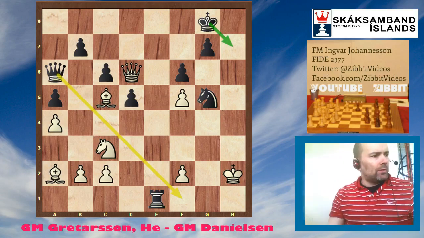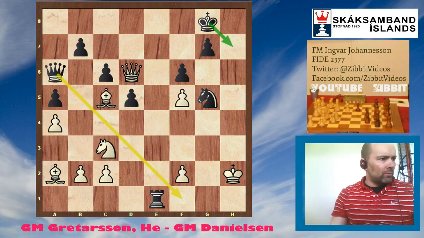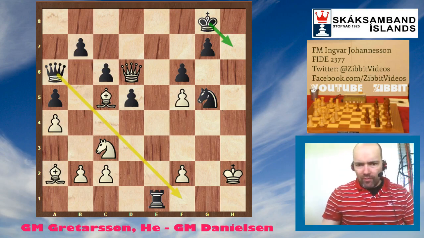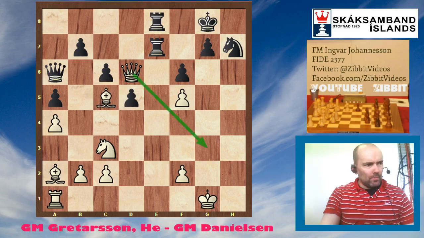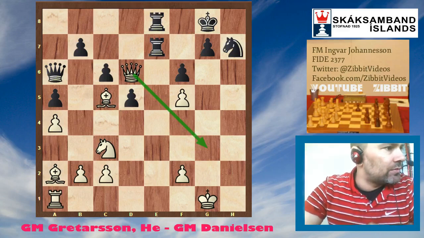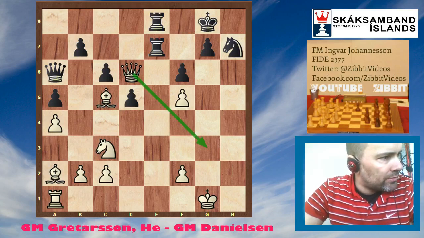But yeah, things might quiet down here actually, but having said that, okay, Helgi's down to 1 minute 40 seconds. Takes with the bishop on c5. Two minutes for Helgi, he has to make 16 moves still. And it seems like Henrik is really tempted to play quite fast here to put the pressure on Helgi.